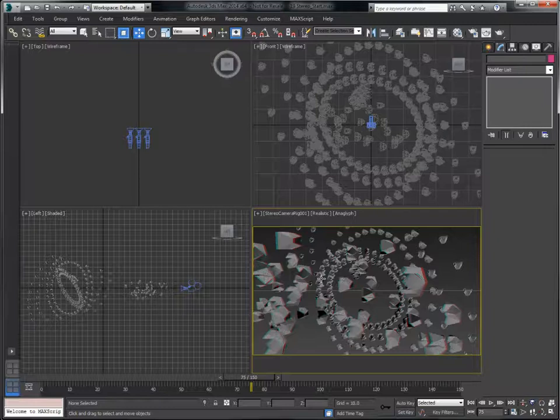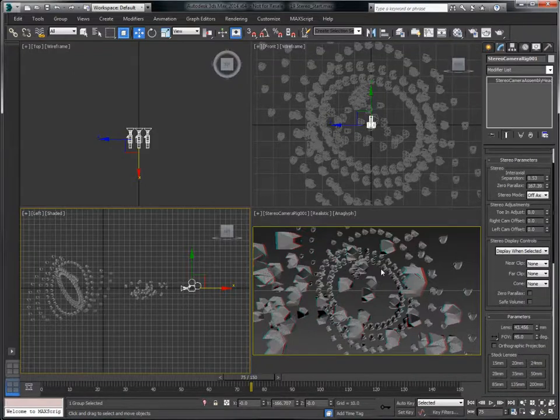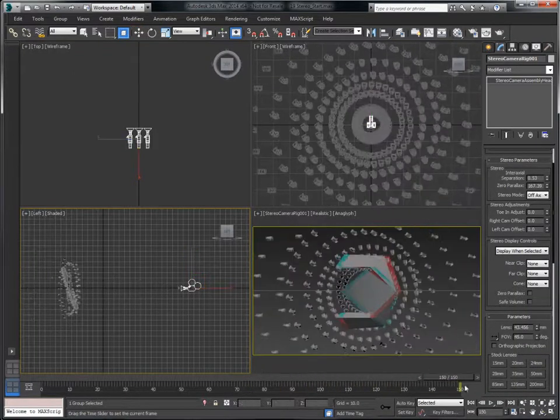But in this case here, I'm using anaglyph, but you can see that if I grab the actual camera, once it's selected, and I move a bit further in the animation here, I can see the effect of the anaglyph separation, or the pixel separation. And then by playing with the interocular setting here, I can set it back to zero, and then we're going to interactively define how strong this effect will be. If I want to have something decent visually, I know that something like that will work.